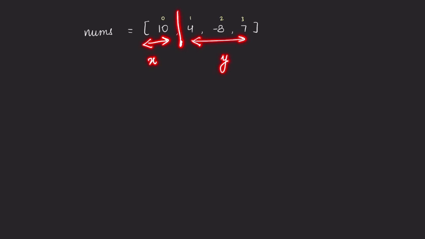Now, when I try to do a split at this particular point, then this element 4 is being removed from the right array and it is being added to the left array. So, for the new left and right arrays, what I can simply do is from y I can deduct 4 and in x I can add 4. So, what I am saying is that I will know what the left sum and the right sum are initially.